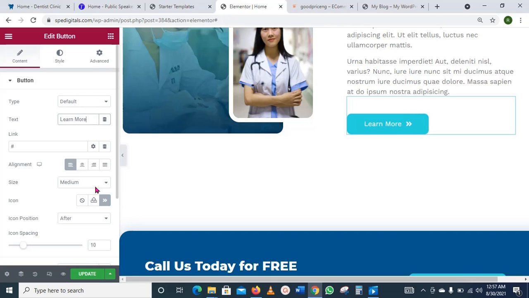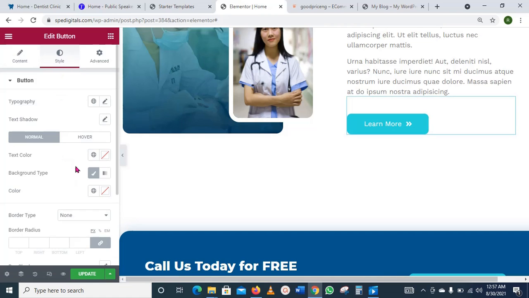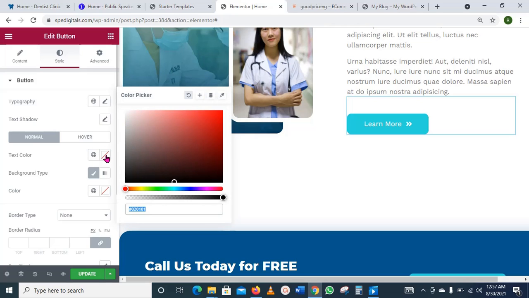Okay, the color, let's make the color something different. Click on style. The text color, let's make it black.